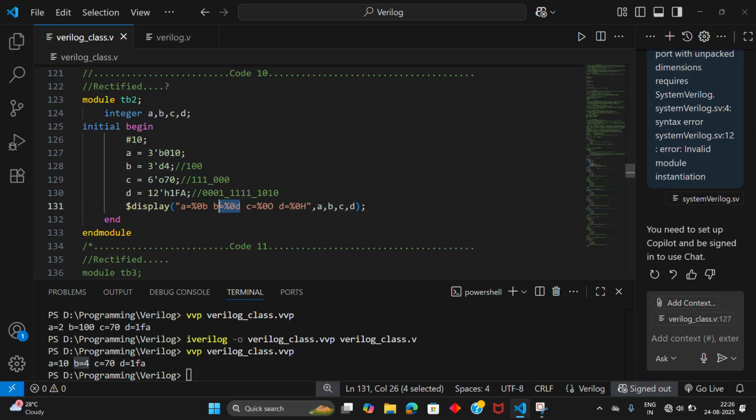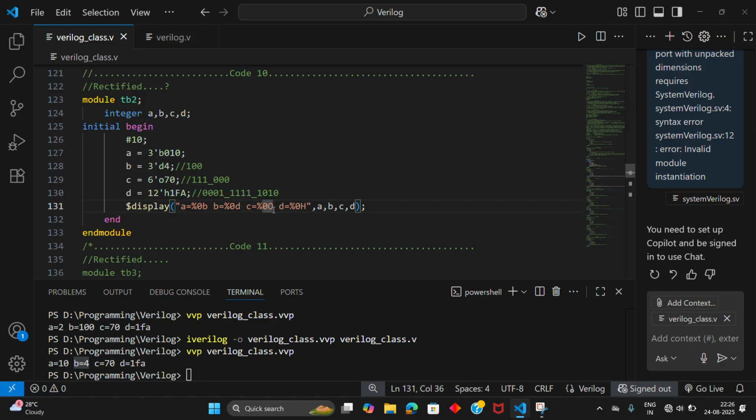For B, we have used percentage 0D because it is a decimal number, and for C, we have used percentage 0 O because it's an octal number. For D, we have used hexadecimal. If you can see over here, I have used capital O, right?